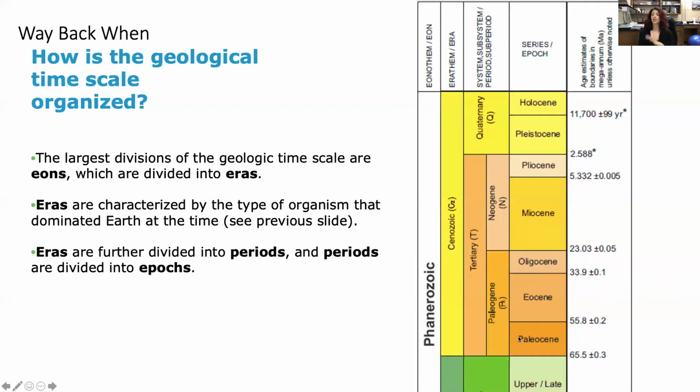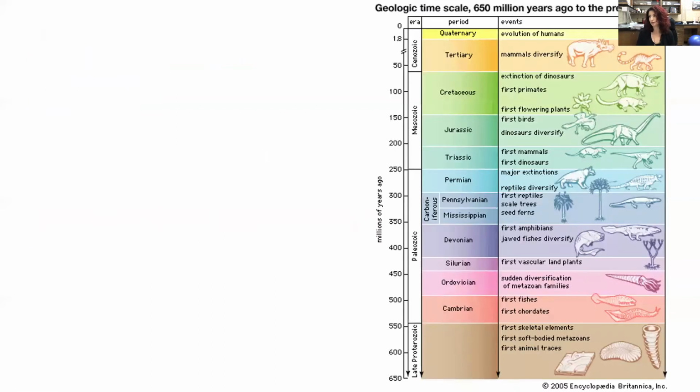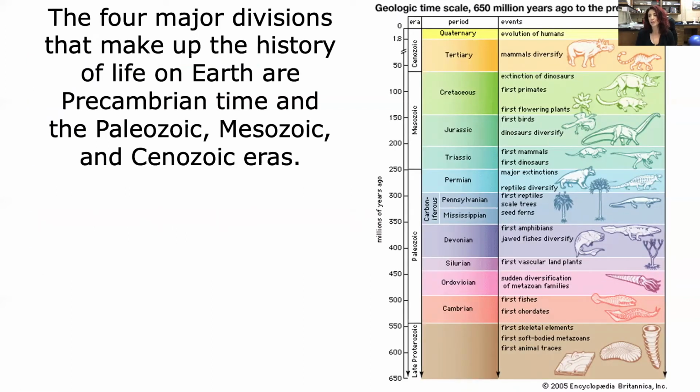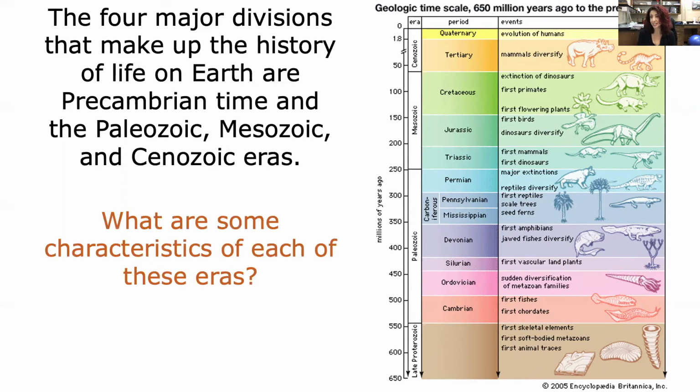So as biology students, I do not anticipate that you will memorize the geological column and how it's all organized in terms of specific names, but I would like you to recognize the divisions of eons, eras, periods, and epochs. The four major divisions that make up Earth's history are the Precambrian, the Paleozoic, the Mesozoic, and the Cenozoic. While I'm not going to expect you to remember what epoch is in what period, I do want you to recognize the main characteristics of each of these eras that are on this slide. These are very important times in biological Earth history.